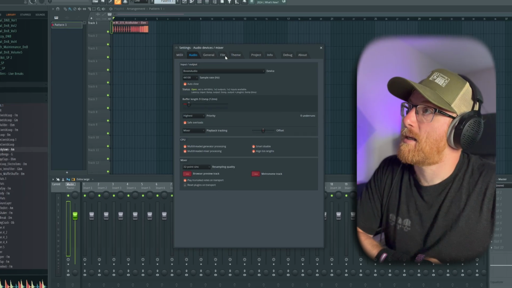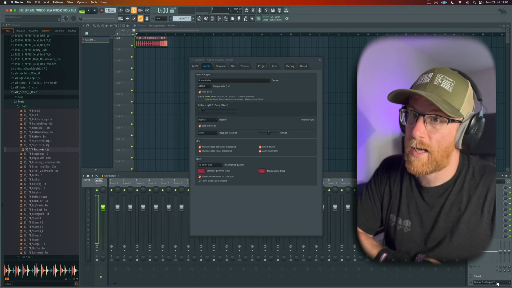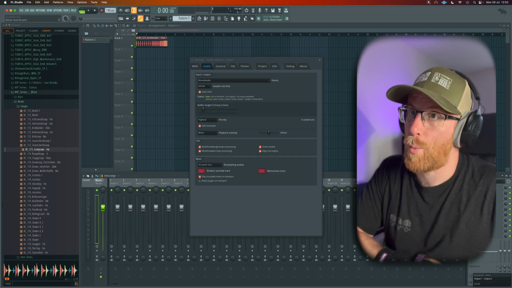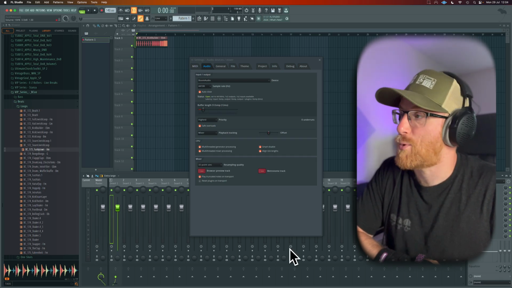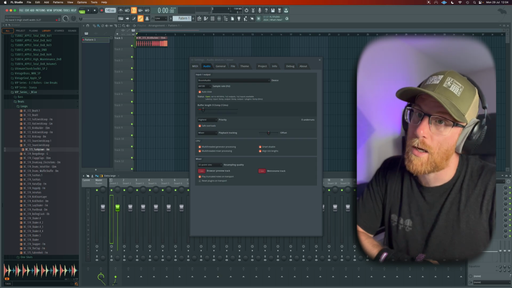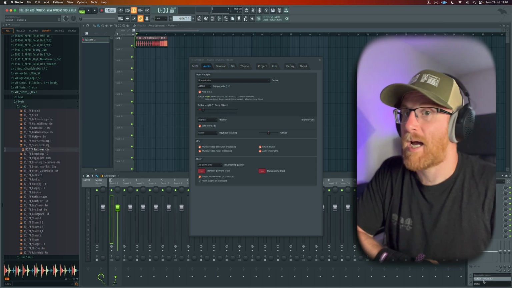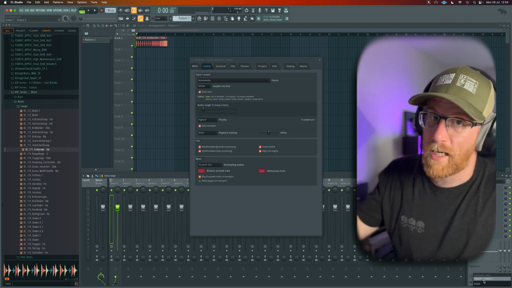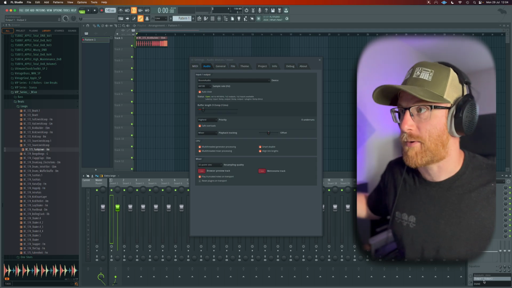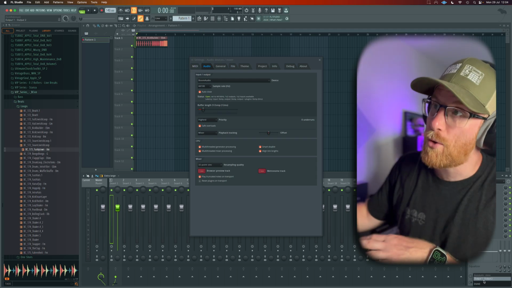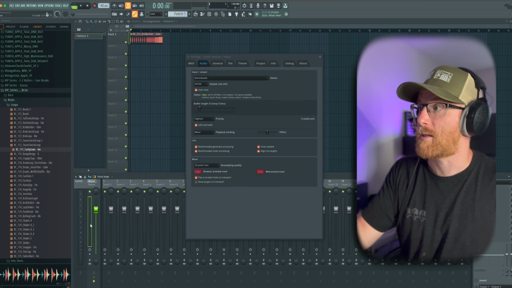Once that's selected, down here in your mixer track with the master selected, you can have your output as output 1 and 2. The reason it's important to do it on the master is that you can send individual channels out. You'll see here if I select insert 1, that does default to none, but I could send it out to 1 and 2. If I switched on the ADAT interface I have just here, I could send out to the other outputs, or if you've got multiple outs on your interface, you can route things like that. So make sure you do it on the master, otherwise it's going to start doing some really funky routing for you.